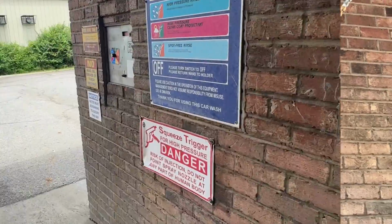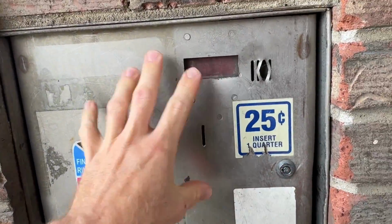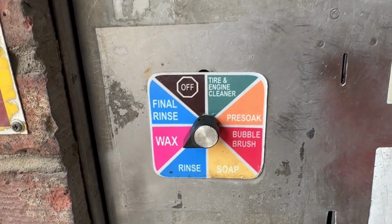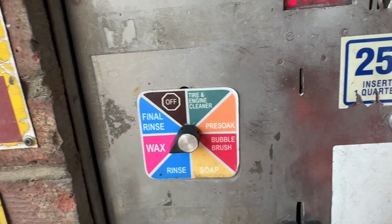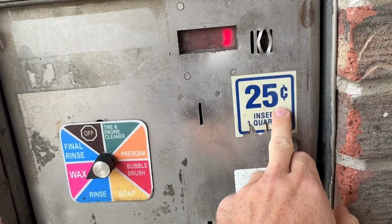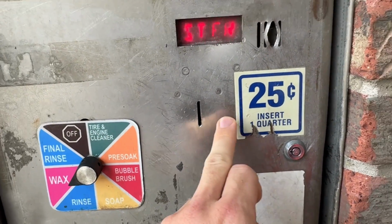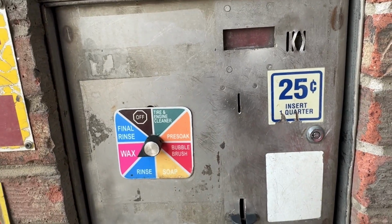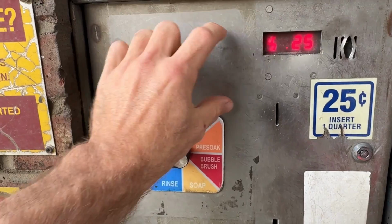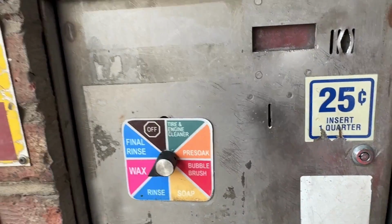Let's get into it. So straight off the bat, let's check out the faceplate. Okay, interesting. 1, 2, 3, 4, 5, 6, 7. So it's an 8-function rotary switch. One is off, so they could upgrade that to a 10, get the air dryers in. 25 cents, insert 1/4. So is that 25 cents to start? And for how long do you get? All these unknown questions. So much room to add this information. Nice big sign. 25 cents for 30 seconds or whatever it is. So many things they could do.